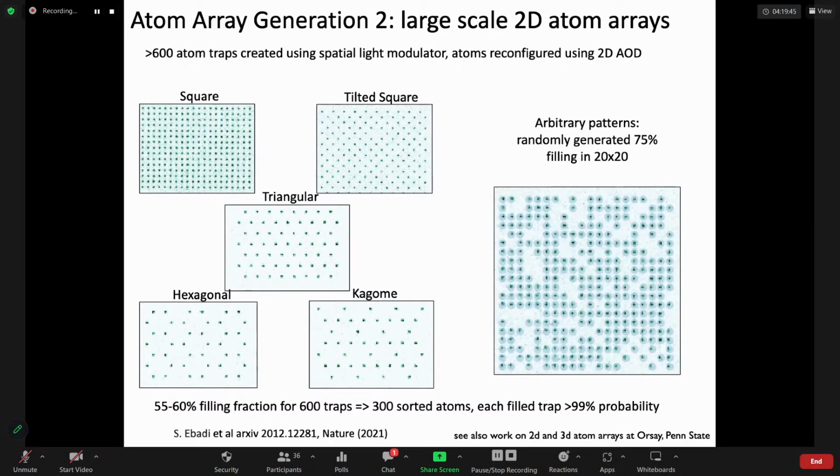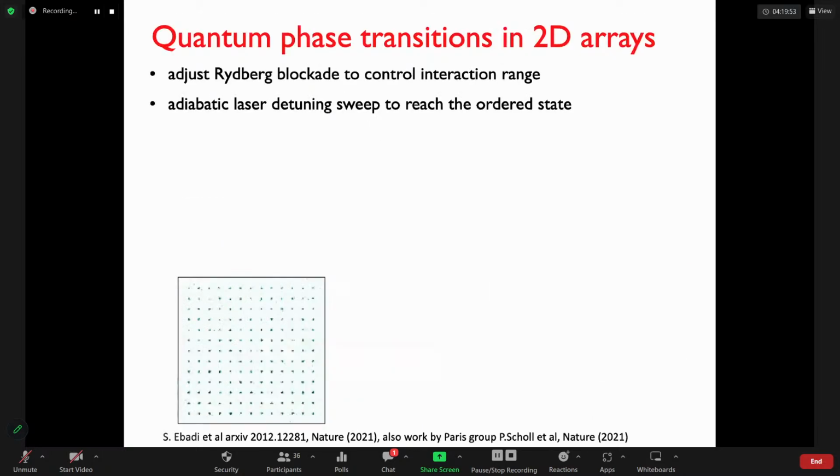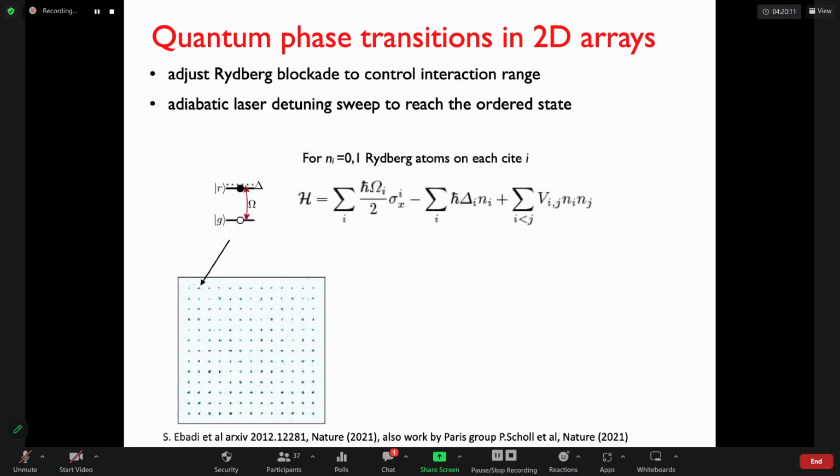And so, using the system, we could immediately explore several directions. One of the avenues which we have played with a lot is to use it to explore quantum phase transitions. And this idea is actually very simple. Suppose you start with the atom array, for example in the square lattice, and each atom in this case is effectively a two-state system with the ground state and the Rydberg state connected with coherent laser driving. And you can describe the system with this simple Hamiltonian.